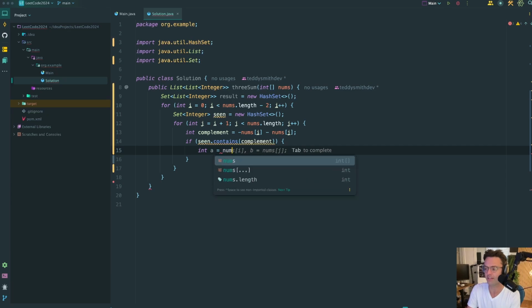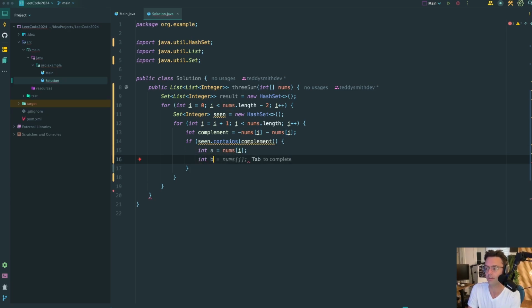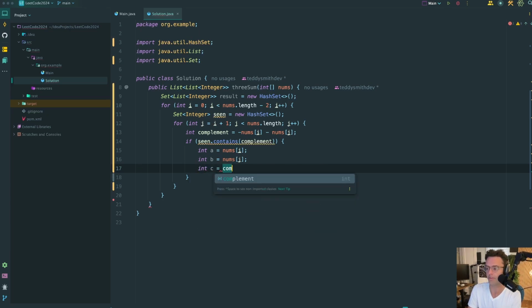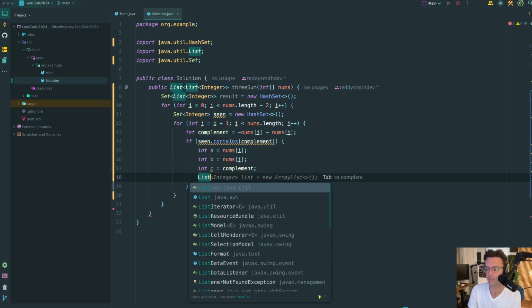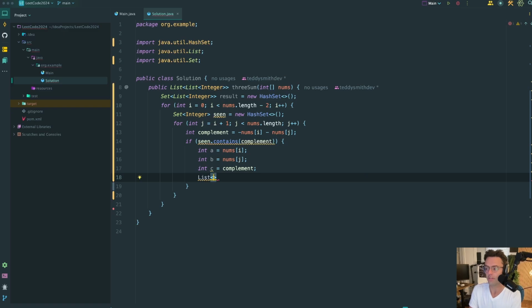But first thing that I'm going to do is a little bit of abstraction. I'm going to pull out the nums[i] and the nums[j] and store them under single letters just like this so that we don't have to keep typing this out over and over. I'm also going to store the complement as C because we're going to have to use what's called no sort here right now. So we're going to store these three numbers.